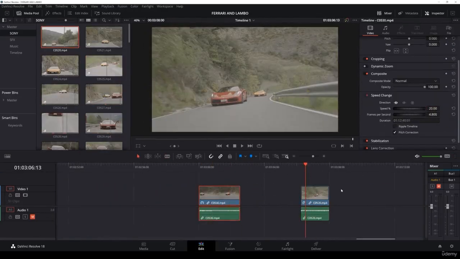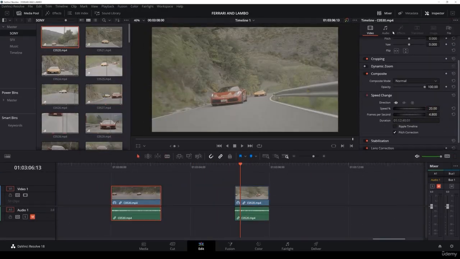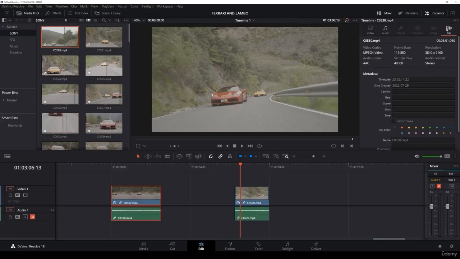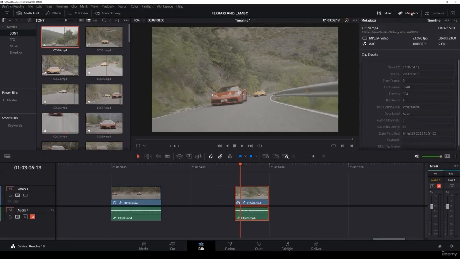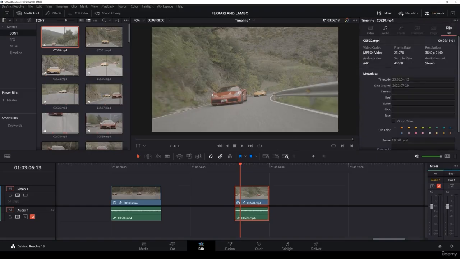Okay guys, so here's the difference, right? This would be 24 FPS. You can see it here if you go to file, frame rate. There's also another way that I forgot to mention before. You know, there are so many ways to do so many things. If you're selecting this clip, you can also go to metadata and it will show you the resolution and the frame rate right here. So it doesn't really matter. Inside the inspector, in file, on metadata.